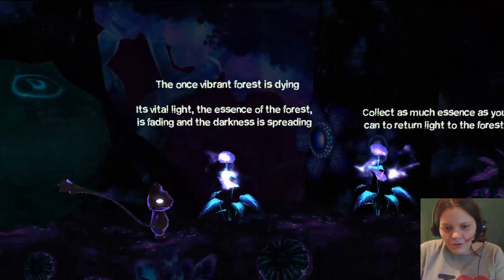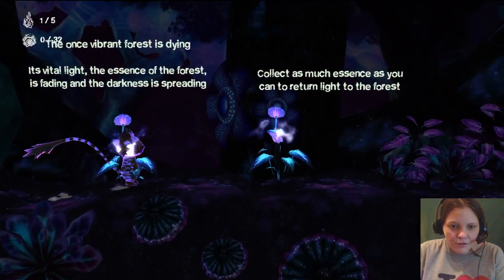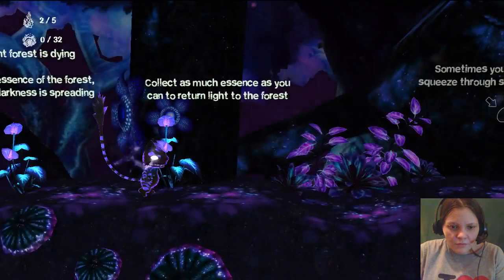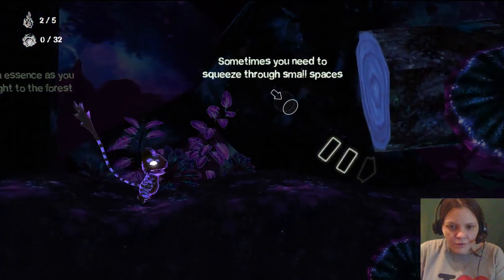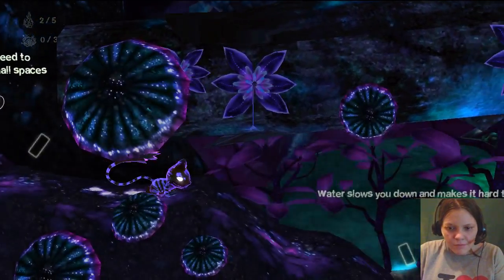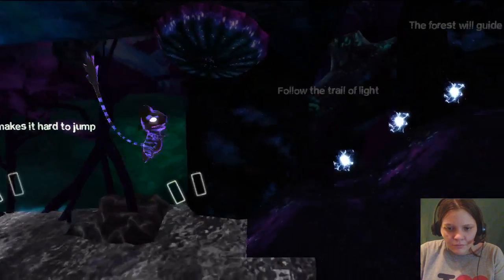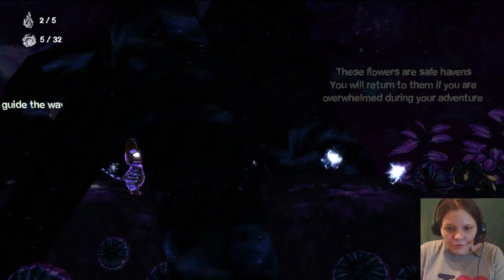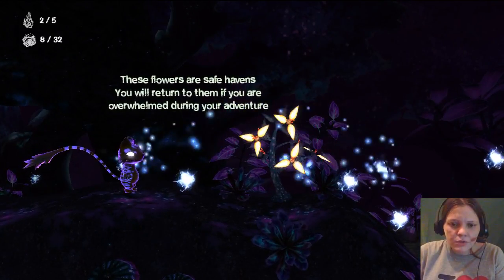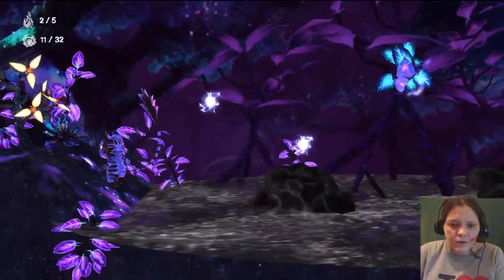Once Vibrant Forest is dying, its vital light, the essence of the forest, is fading and darkness is spreading. Collect essence to return light to the forest. Water slows you down and makes it hard to jump. Follow the trail of light. This will guide the way. These flowers are safe haven. You return to them if you are overwhelmed. Ah, flowers are my save point.